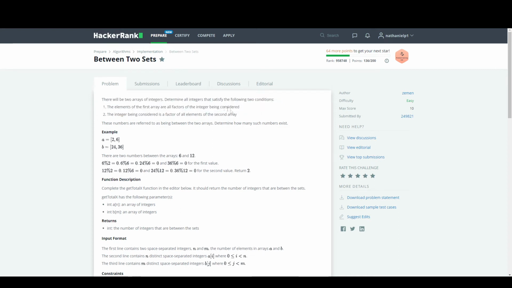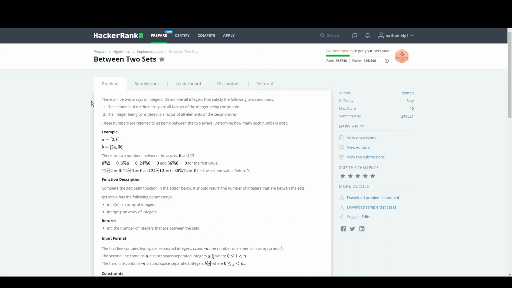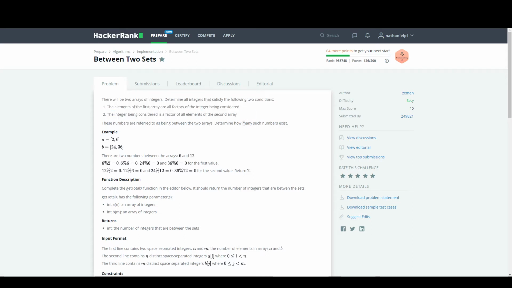But regardless of how weird this challenge is, I think it's a good way of really zeroing in on identifying what needs to be done, because we'll notice when we read this problem statement that you have to really clarify what each part, what each condition is, and how to find that condition. So let's try and understand the problem statement.